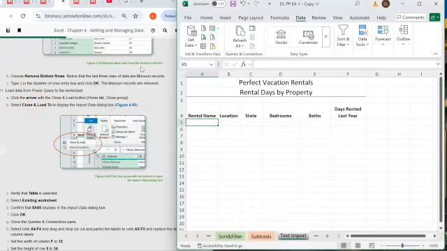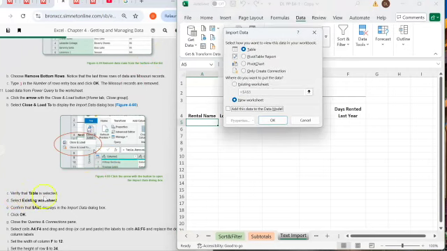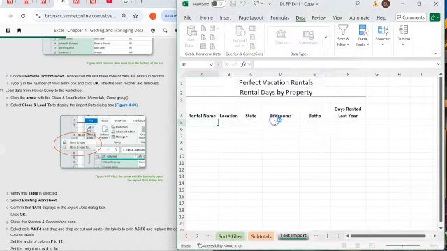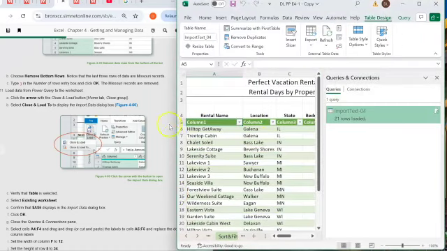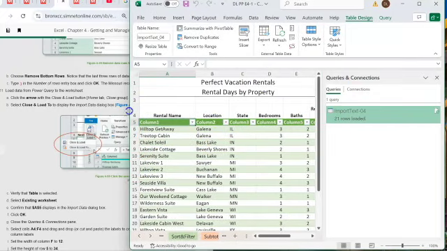It says make sure the table is checked. Table is checked. Existing worksheet is checked. And starting from A5, because we don't want to start from A1, we want to start from A5. Then click OK.